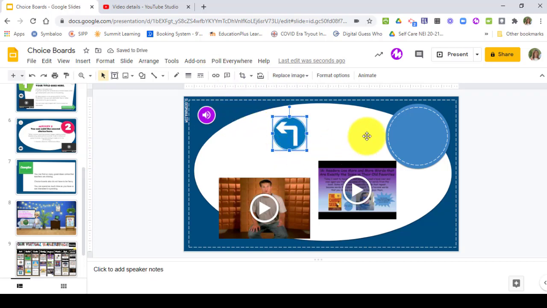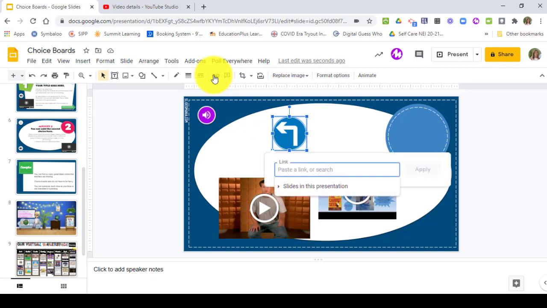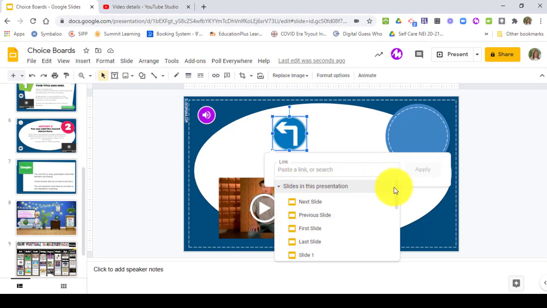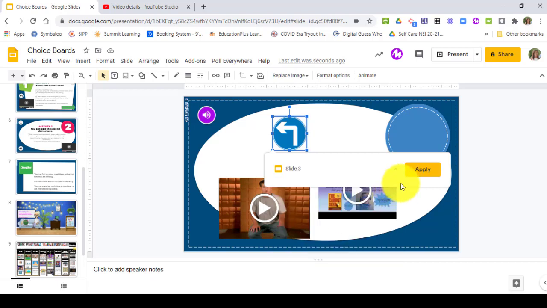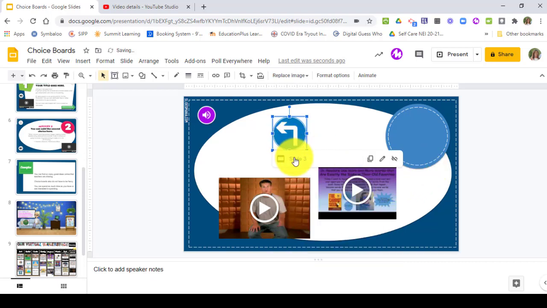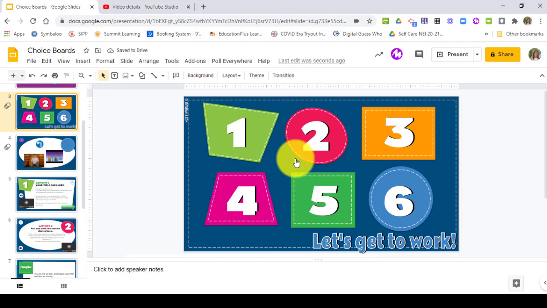So again, if I want to do something with this, let's say I do want this arrow to take me to another site, I can click on that button and I can just paste the link here. Or again, my other option is I could have it take me back to a specific site. So now that would have become my go back button.